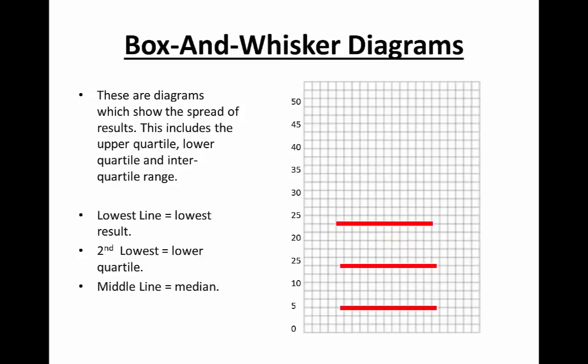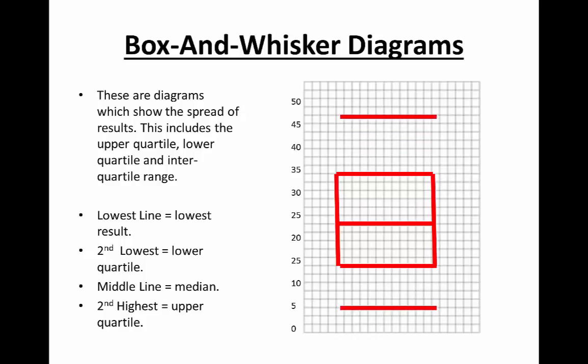Then we draw the median as our next line, and the line after that is the upper quartile. Then we connect these with two lines in order to make this box-like feature, which links the lower quartile, the second lowest line, the median, the one in between the two quartiles, and the upper quartile, which is the highest at the moment. Then we draw a line even higher than that to represent the highest value which we have got. In this case, it's just above 45, and then we draw a line in between all of them, and this gives us our box-and-whisker diagram, showing the lowest result, highest result, and interquartile range.